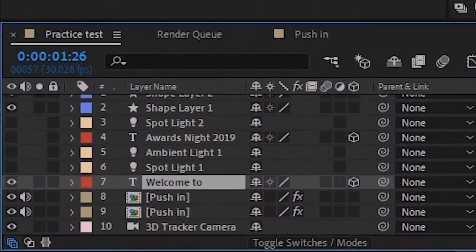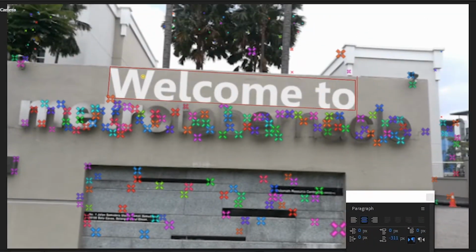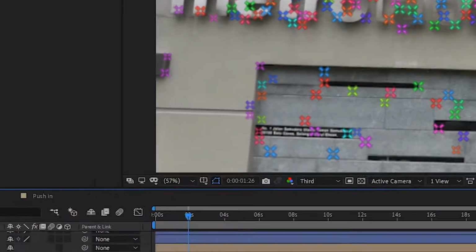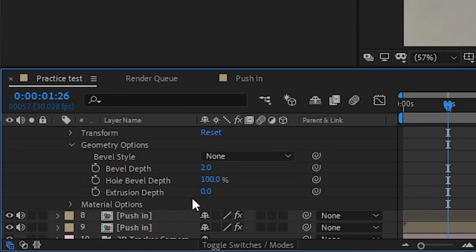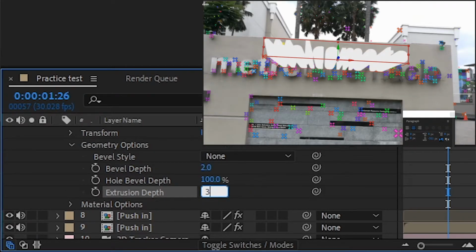Now from this point onward, I'm not going to go into too much detail because this video would take forever to edit and forever for you guys to watch. So I'm just going to say I add a 3D text and press the cube icon over there to enable 3D, and at first the text isn't 3D, so go down to geometry options, extrusion depth, and just adjust that. The higher the number, the longer your text would be. For now I'll just set it at 30, that's the optimal one.